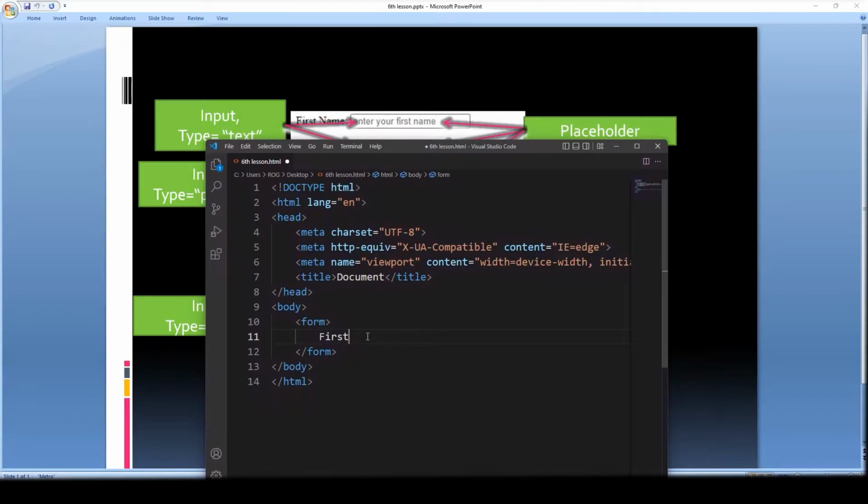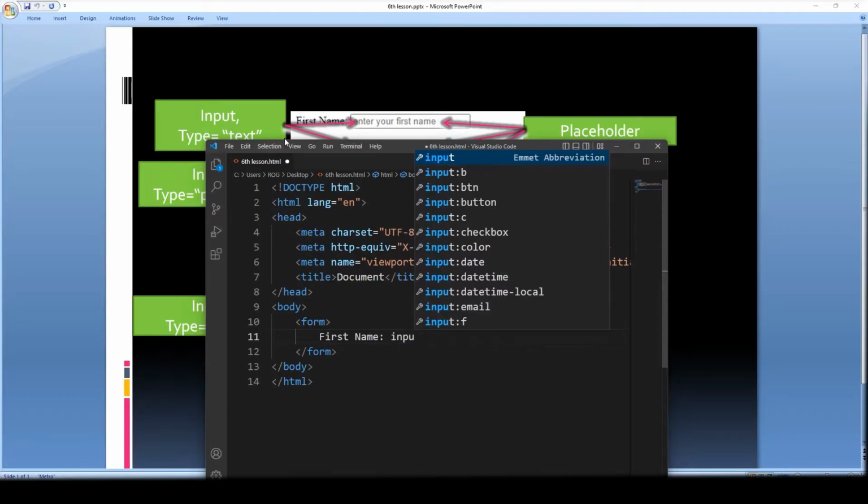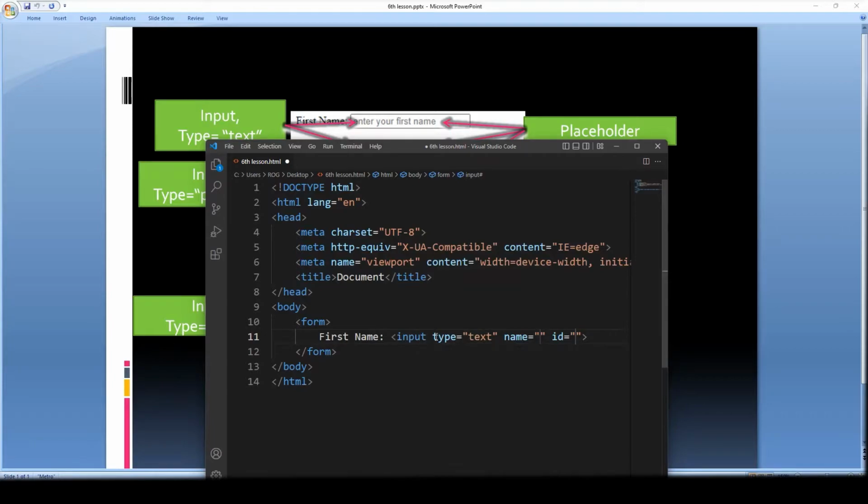So first name, and here you can create an input like this: input. We are creating the first input, which is the text. Come down with the arrow and see here, there must be something for password, which we'll create later, and here it says text. This input is the text, so hit the enter button and you can see the input type is text. Name it. We will name these things for CSS, JavaScript and PHP. So we'll name it whatever, first name fn, and id, let's say fn.